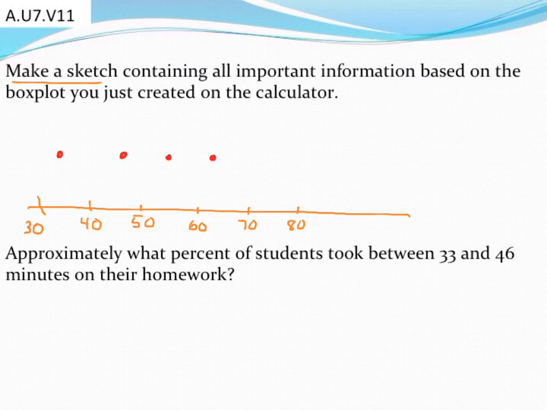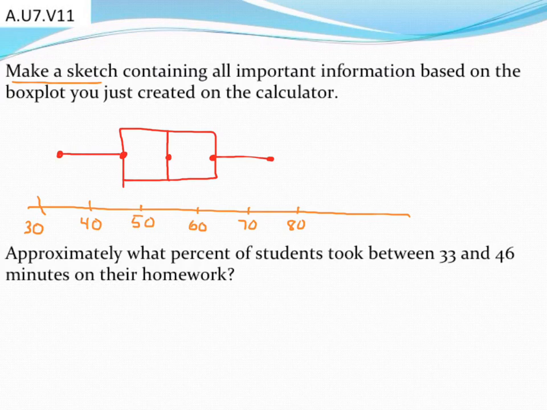And again, this data is coming from a previous video, so if you have no idea what I'm talking about, try to find that previous video where we made this box and whisker plot on the calculator. Once I have those five points, I'm ready to make my graph. The ends of these will be the whiskers, so those two parts will be the whisker part of my box and whisker plot. The middle is then going to be the box part. So I'll make a rectangle around there. Oops, a little bit off there, oh well. And then I'll drop that line down the middle to represent the median. So there's a really rough sketch of the box and whisker graph that I saw on the calculator.